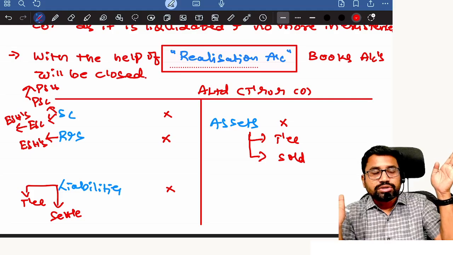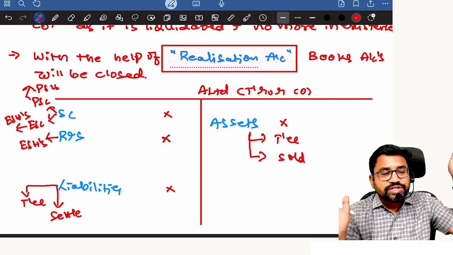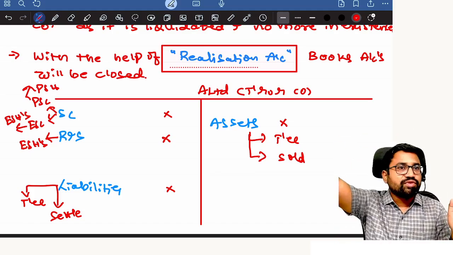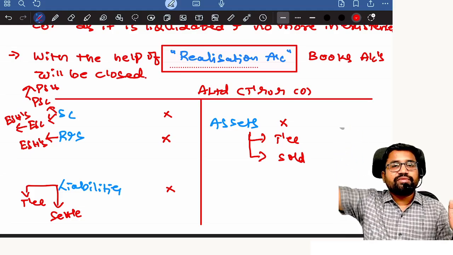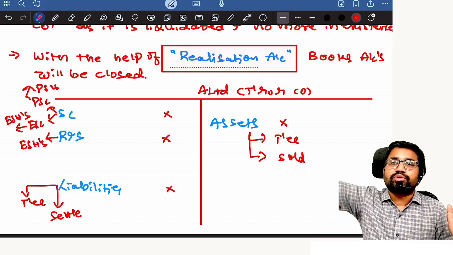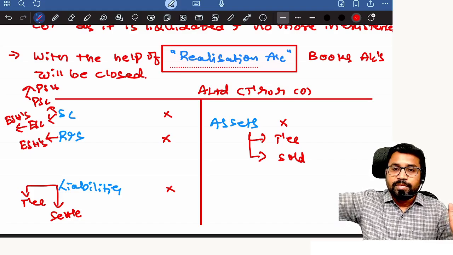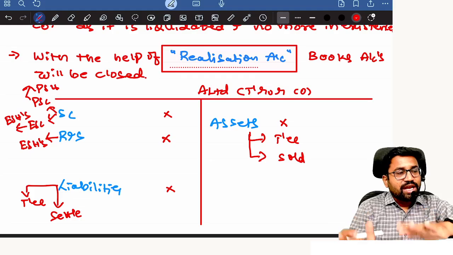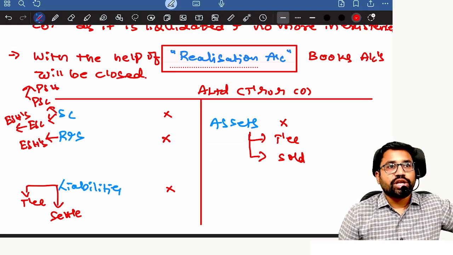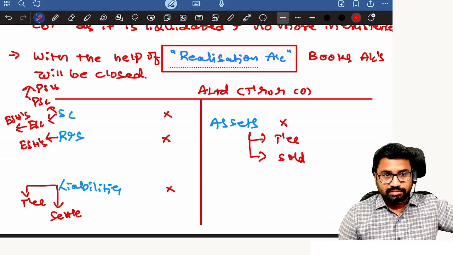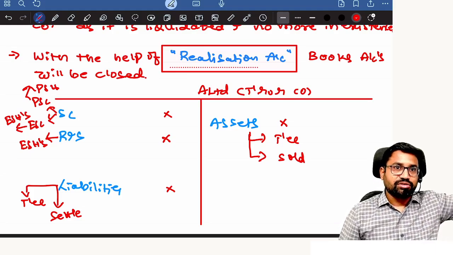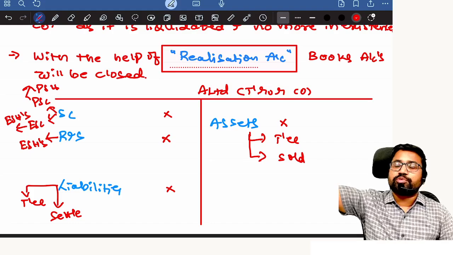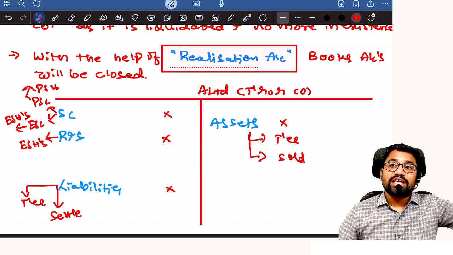So we are closing the books of the transferor. In the transferor, generally what items will be there? Balance sheet, imagine. Balance sheet items. Assets will be there. How will assets be closed? Some of the assets may be taken by the transferee. Transfer them to realization account. Close them. Those assets which are not taken over, sell them. Come to liabilities. Some of the liabilities may be taken by the transferee. Transfer them to realization. Those not taken will be settled. Reserves and surplus will belong to equity shareholders. And share capital. If it is preference share capital, transfer to preference shareholders. If it is equity share capital, transfer to equity shareholders.